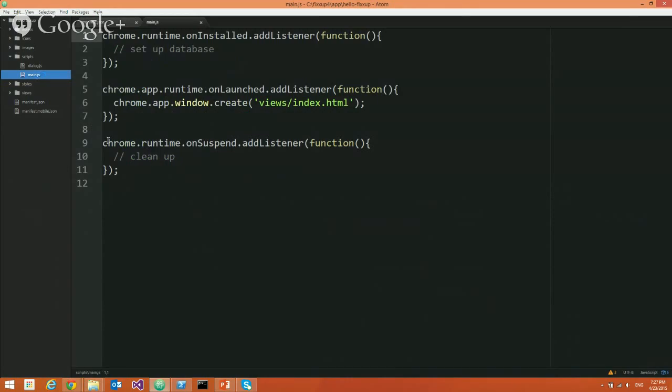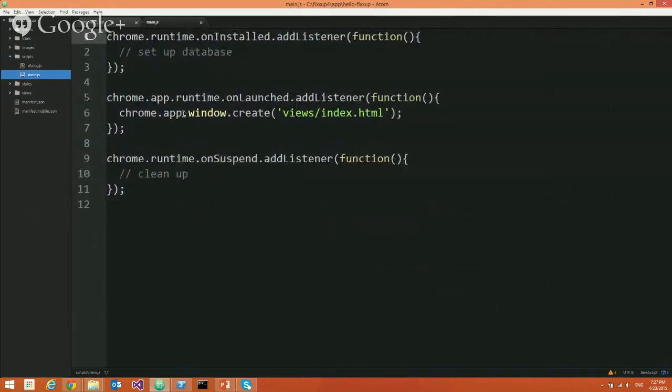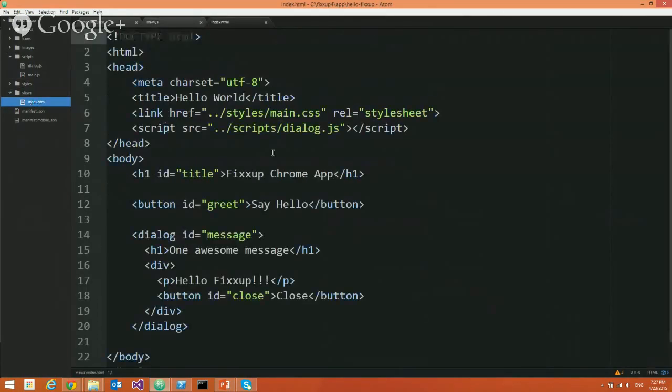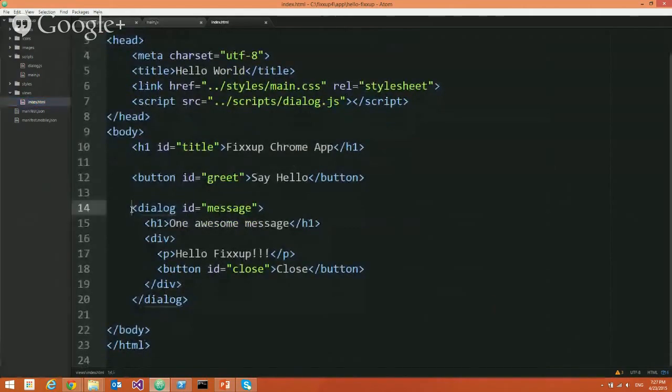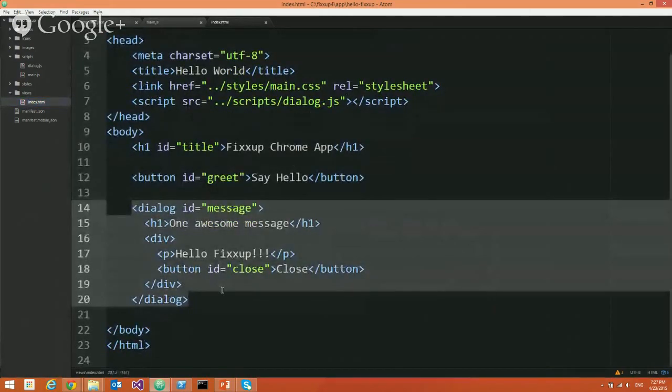So when we go there, this is the main.js file. Currently, on this presentation, when the app gets launched, we want to call chrome.app.window.create, and we want to say view, put the HTML of the file in the views folder in the window. If we navigate there, it's this little guy, normal HTML. But I've put a special thing in here called dialog. Now, a dialog is a special functionality.